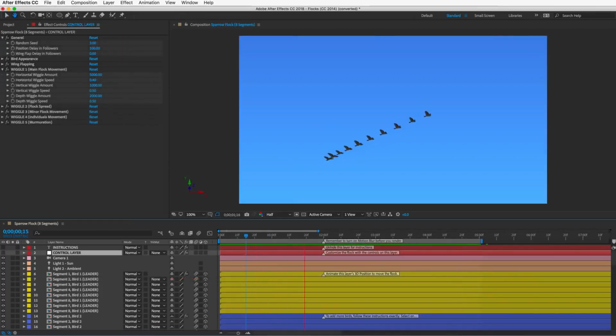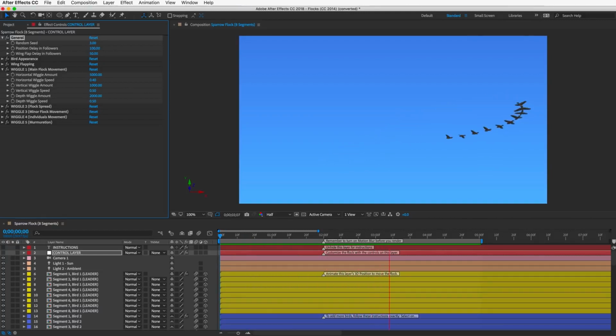All right, we're back in our sparrow comp. We're going to have to do something about those wings because they're all flapping at the same time. Right underneath the position delay is the wing flap delay and followers. I'll set that to 50 milliseconds. And now the wings move in a wave. It's kind of like a caterpillar. A really synchronized flock might flap their wings and glide at more or less the same time. But I usually like the wing flapping to be totally random, so I'll set this to a really high value like 3,333. I learned to use weird numbers like that because then it's less likely that you'll see a pattern in the movement of the wings.